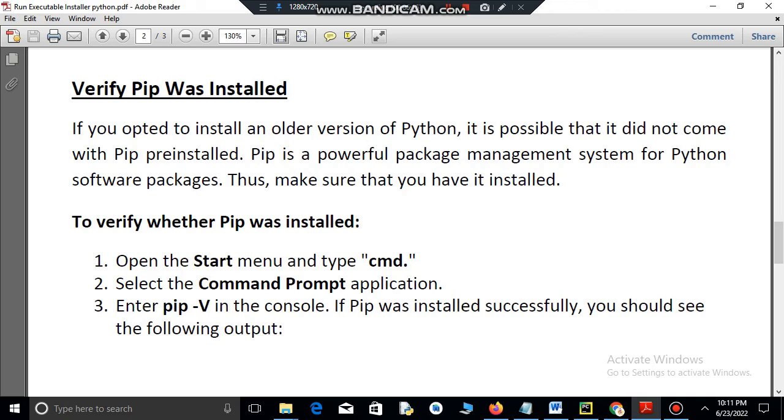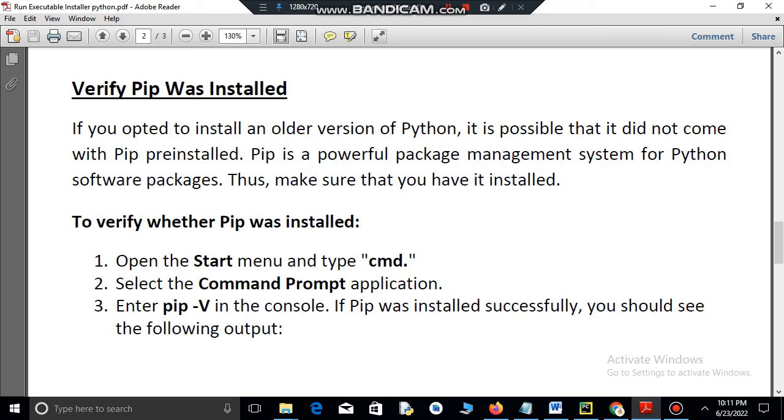You can verify whether pip was installed or not. If you opted to install an older version of Python, it is possible that it does not come with pip pre-installed.